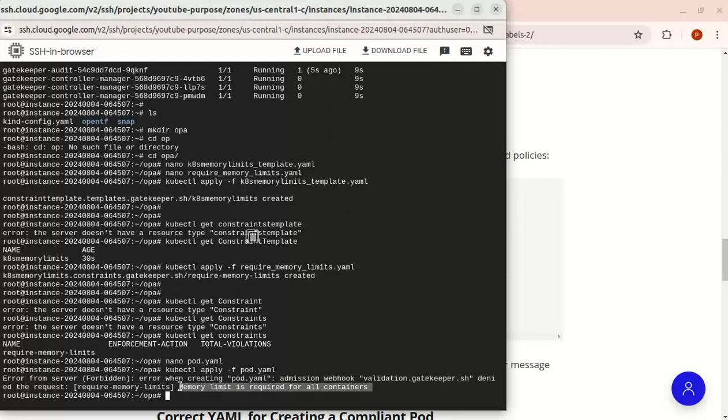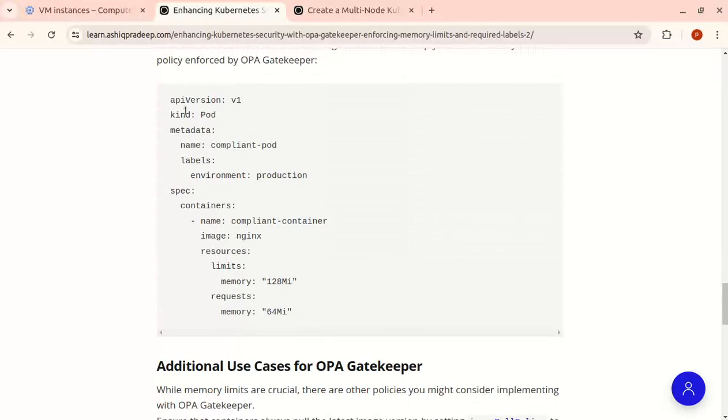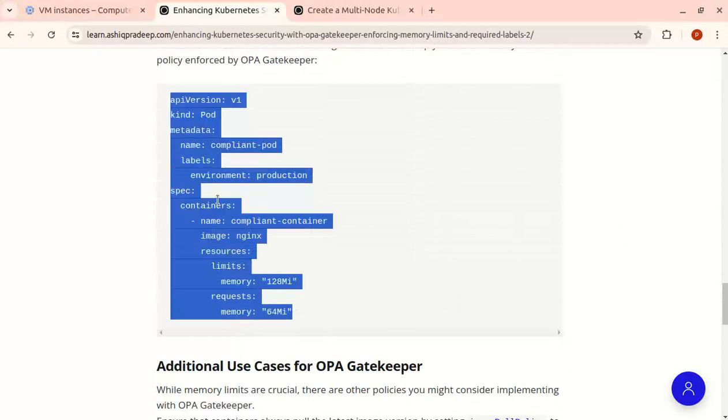So through this way we can block a resource from being created if it doesn't follow our policy. Without solving that issue, we can't create the pod. For that we need to add the memory limit. I have another YAML file for the pod creation.